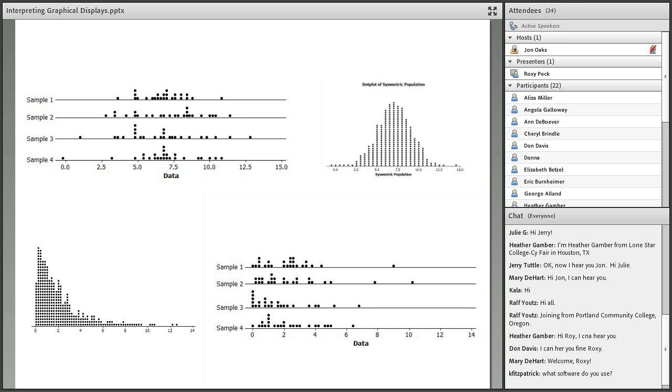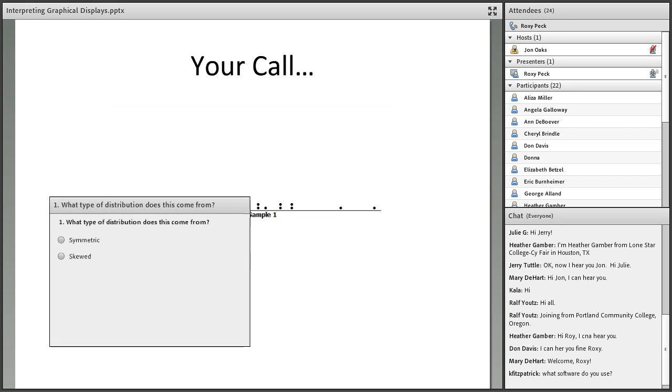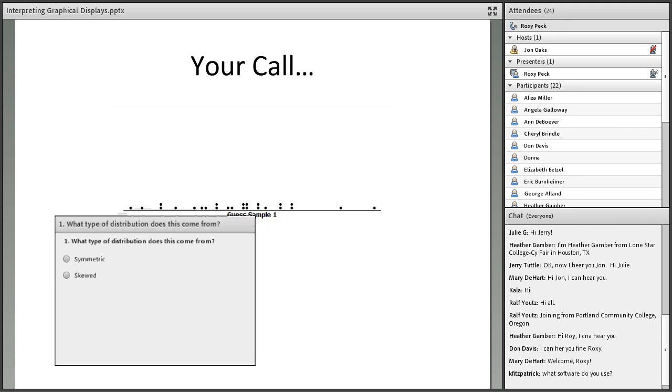I think we have to be careful not to overinterpret just a few data points. When you have a small sample size, I tell students that if moving one data point over a little would change my call as to whether it's symmetric or not, I probably should rethink my call. It's just a difficult thing to do. So I'm going to show you some dot plots, and then I'm going to ask you, do you think this is a sample from that symmetric population or from that skewed population? And John's going to bring up a poll for us, and I'd like you to just vote. Do you think that's from the symmetric or from the skewed?